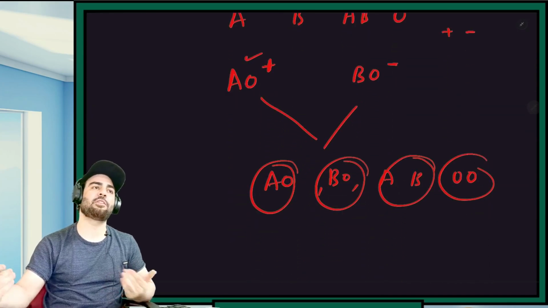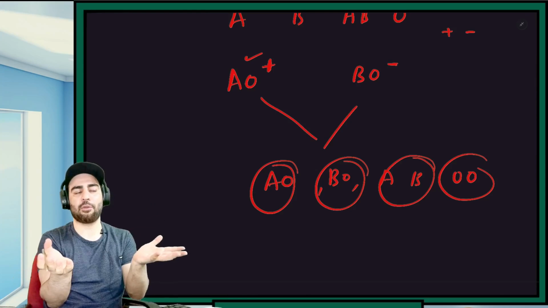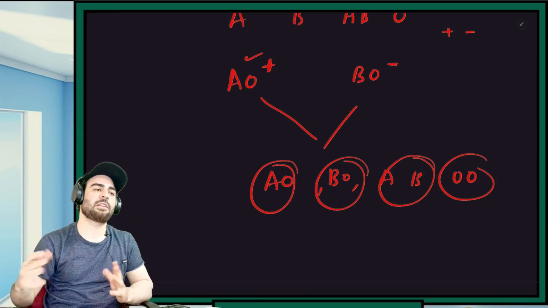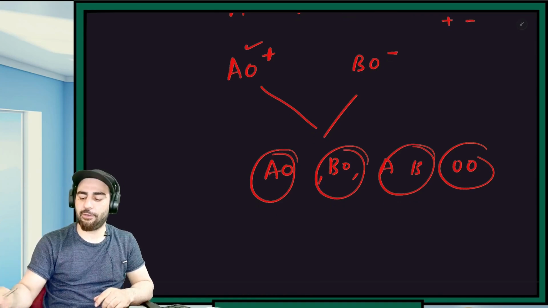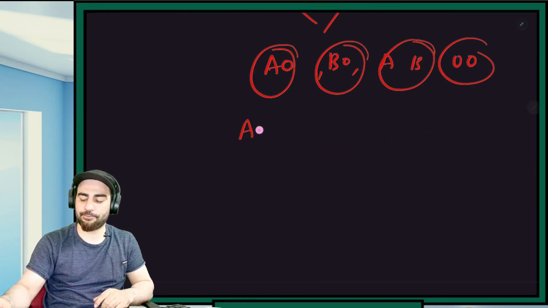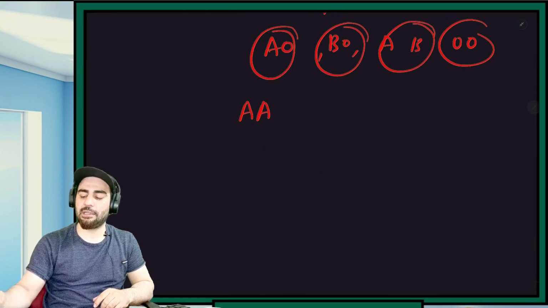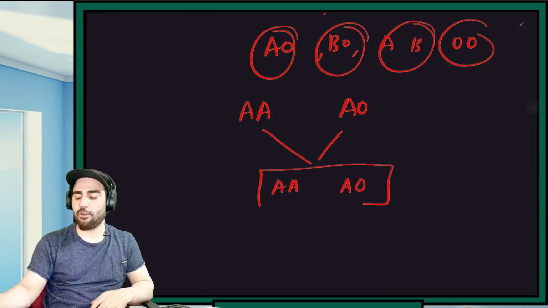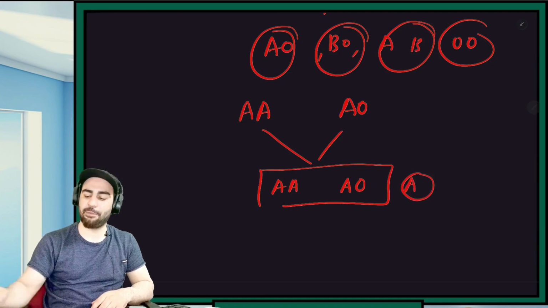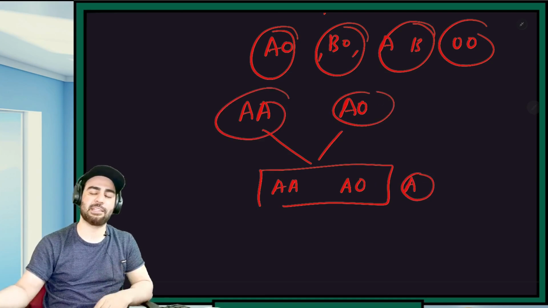Okay, and from blood groups, if you know the blood groups of your parents, you can at least come to a conclusion about your possible blood group. You can at least negate the possibilities. So if, let's suppose, your father had pure A and your mother had pure O, then the only possibility for you is blood group A, because you will either have AA or AO, A from one parent, O from the other. So you will always have blood group A. It depends on what your parents have, so you can evaluate the conditions accordingly.